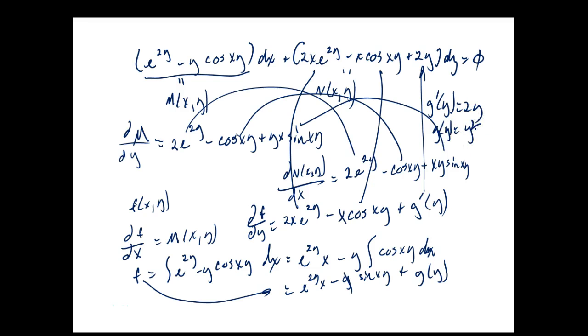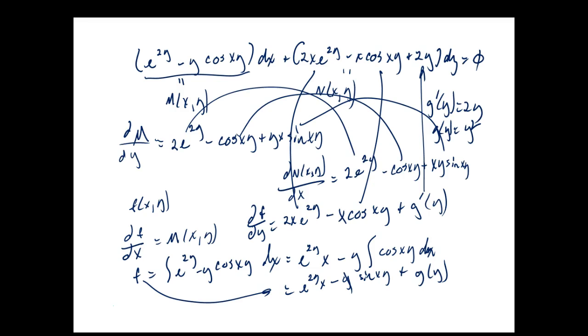Y squared. G prime would have to be y squared, or no? Yeah. Plus g would have to be 2y. Okay. So yeah, take the derivative of that. The g prime has to be your 2y. Right? That's what I wrote here. G prime has to be that 2y. And you integrate that, or dg dy, integrate that, that has to be y squared plus a constant. Okay. Well, we're going to take the constant and put it at the end.